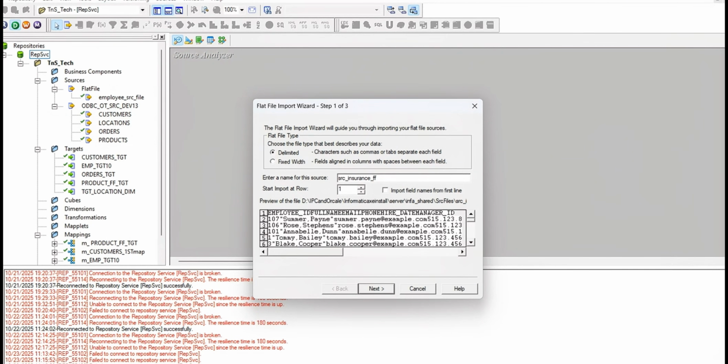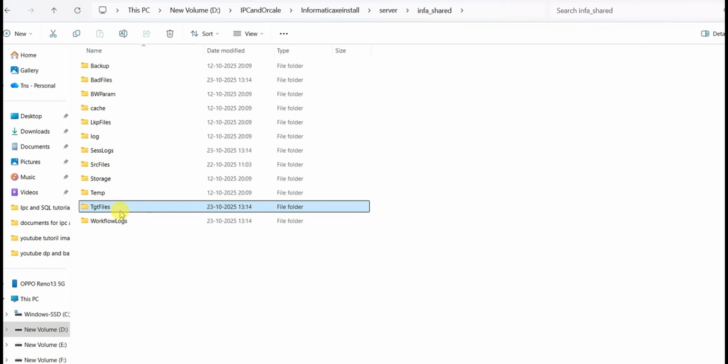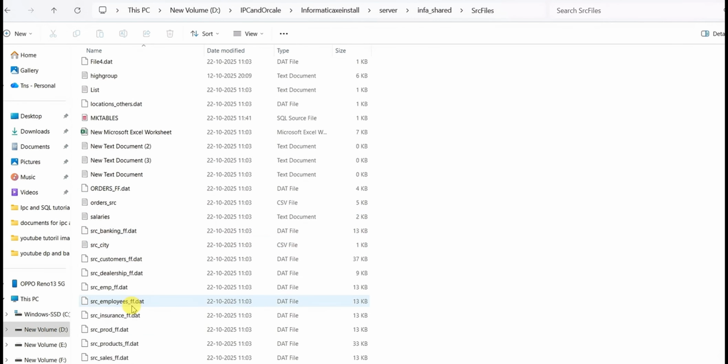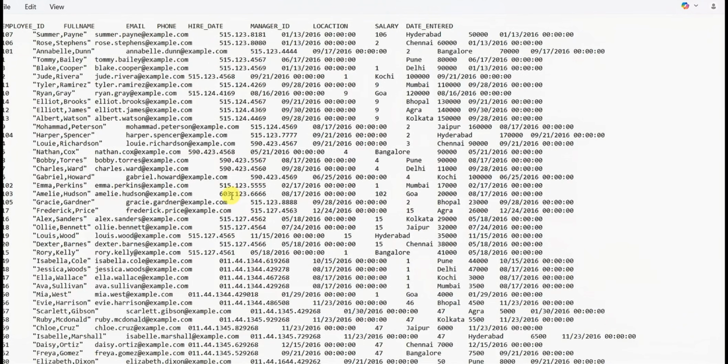Before that, just open the file and check it. What is the delimiter? Where is the delimiter? Simply, the delimiter is a space, meaning tab.